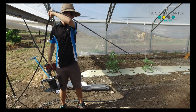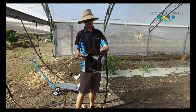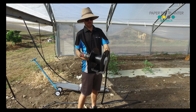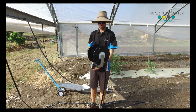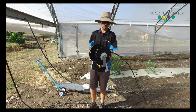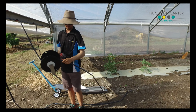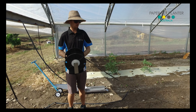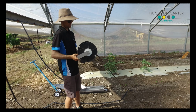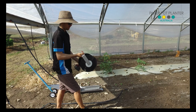You can see it's all underground here. Little hole here. We'll just stick a little bit of that in there. And then we'll hold this here and start spooling. Now, I've got a bit of tightness on there, so I'll just walk down my row and I'll spool this up as I go.